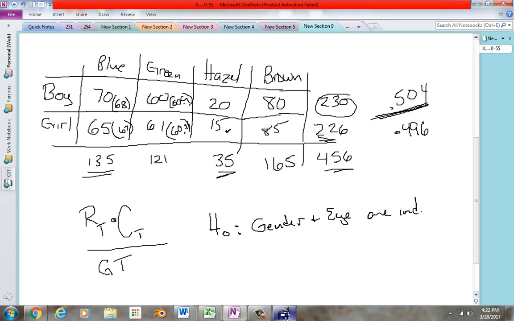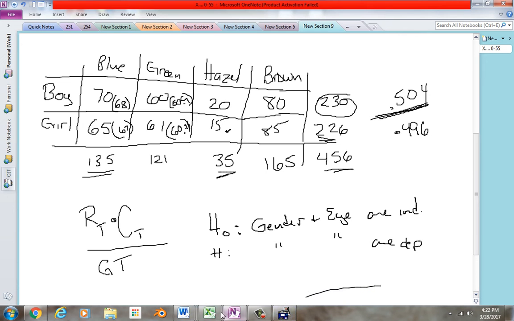Now I'm going to write it like that at first. Now, if you're going to say otherwise, you're not going to say gender is independent of eye color, because that suggests that if my eyes turn green, I'm going to change genders, and that's weird. If you're going to say it one way or the other, you're going to say eye color is independent of gender. But I don't care. You can also say gender and eye color are independent. Of course, the opposite of that is that they are dependent, or they are not independent. I don't care. You can say it either way you want to.